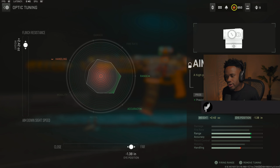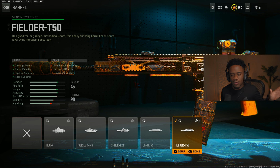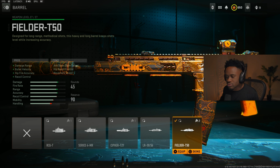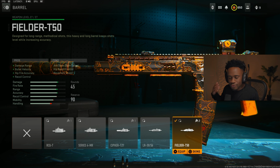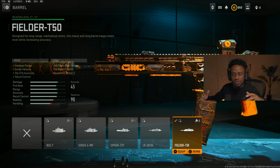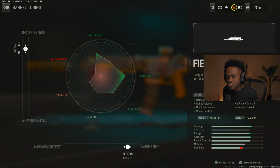And after that, for your second attachment, we will be rocking the barrel since they did nerf the ISO a little bit after the update. The only way to fix it and to bring it back to life is by rocking the barrel. You guys know by now, I never used to rock a barrel on my ISO Hemlock, and once I did, the ISO was back, and it's even better. So make sure you guys are rocking the Filter T50 barrel. That's gonna give you damage at range, bullet velocity, hip fire accuracy, along with recoil control. It's gonna make it very, very easy to control the vertical and horizontal recoil on this gun. And for your tunes on Discord, put the recoil standards at a +0.35, and for your damage at range, put the standard at a +0.30, okay?